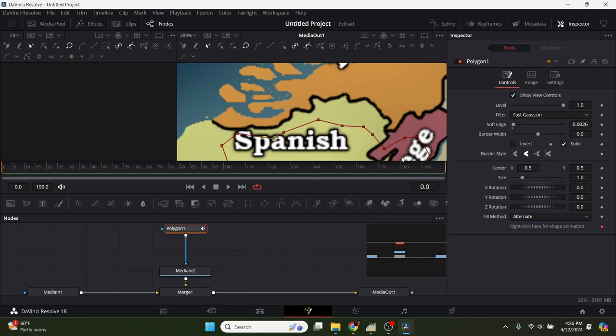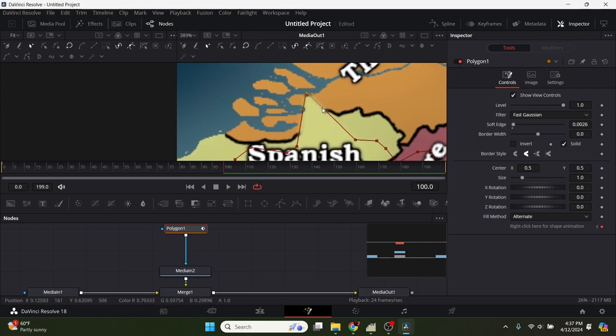So to do this, you simply, as you go, animate. So let's say you're listening, you want by frame 100 for the Spanish to have taken this lowlands. You simply, you can see it's animating it in. You simply drag these puppies up. We're going to just make some things curve just to give it a little bit of fluidity. There we go. Now, as you can see, it keeps that animation going.